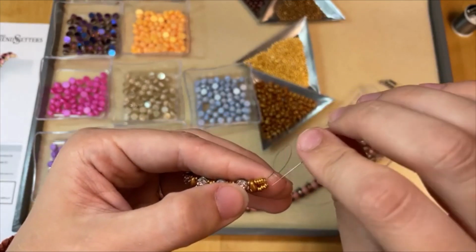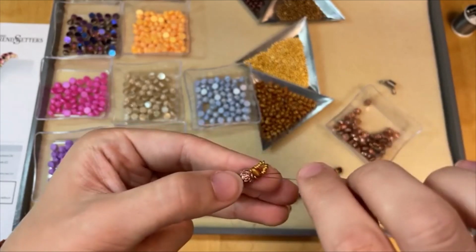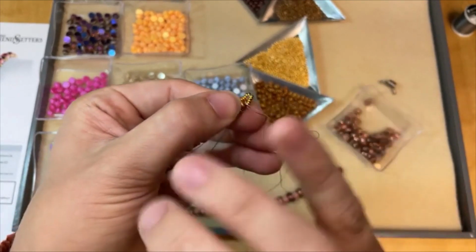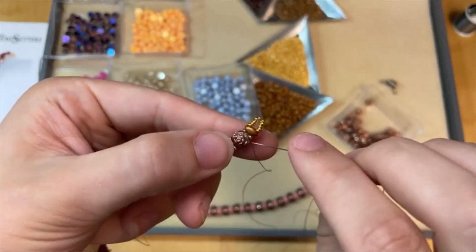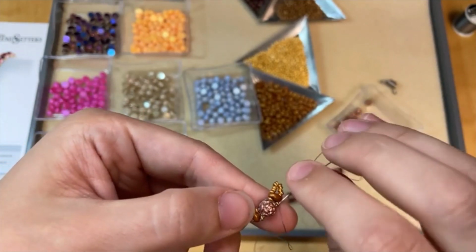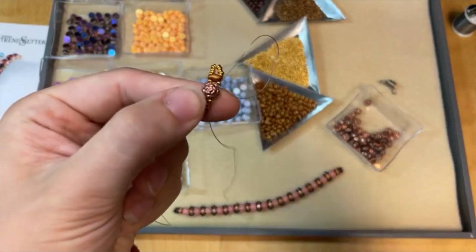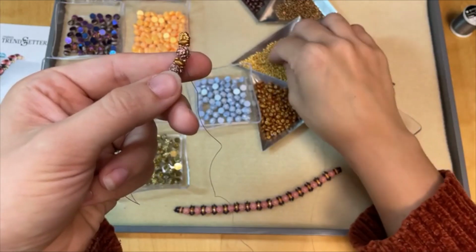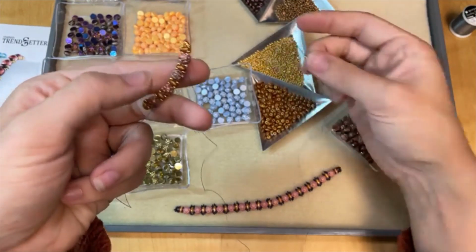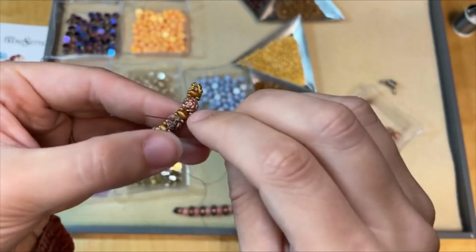So all you want to do once you're ready to add your flourish of demi rounds is get positioned. You're going to skip adding them to this section right at the end of your loop. You're going to go through these beads here. So you're not going to add a flourish to this little section. So you're going to go through that first demi round, that first cabochon bead, and then go through this next demi round. So once your needle is out of that next demi round, you're going to add 3 more demi rounds to your thread. So I've got 1, 2, 3. And then you're going to skip over that SUPERDUO and go through that next demi round.